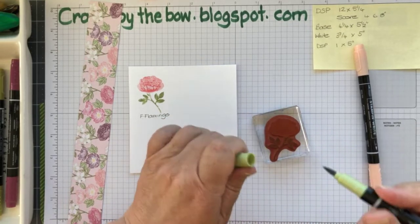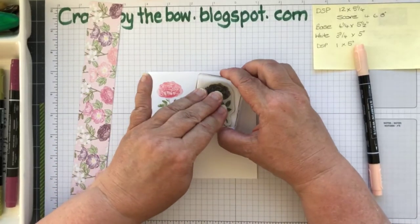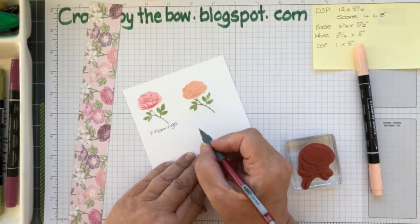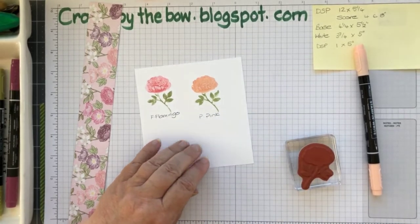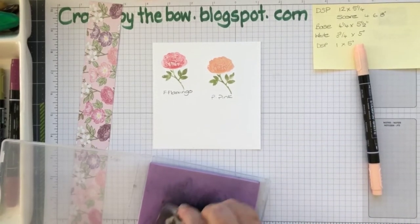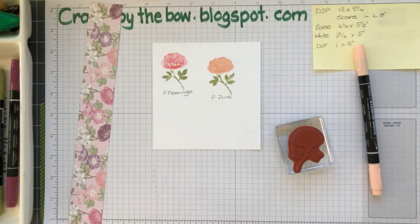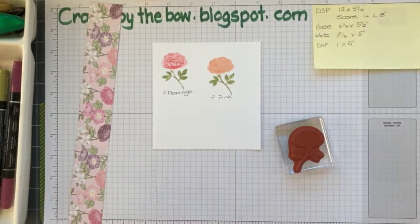Okay, now this one's Petal Pink. I'm going to do just the same again. Okay, and then this, I'm using the green again for the leaves. And I'm only doing it quite quick. If this was my main stamping, then I might do it a little bit slower. I'm just looking for colours.